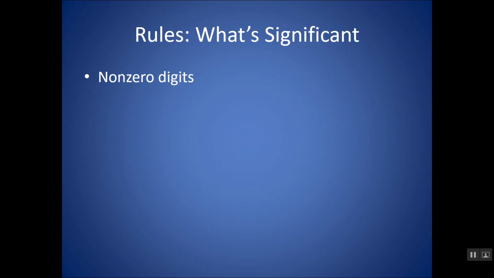I'm going to go through these quickly because I'm about to teach you a shortcut where you can bypass these rules and still figure out the significant figures. Any non-zero number is always significant. Non-zero means any digit that's not zero: 1, 2, 3, 4, 5, 6, 7, 8, 9. So if I look at the number 82 grams, there are two significant figures there, 8 and 2. If I look at 32.9, there are 3 significant figures.